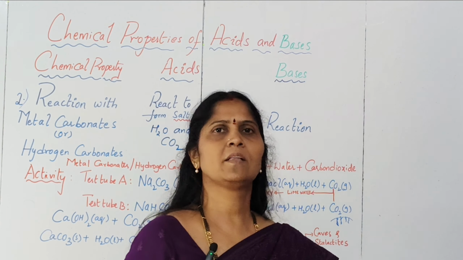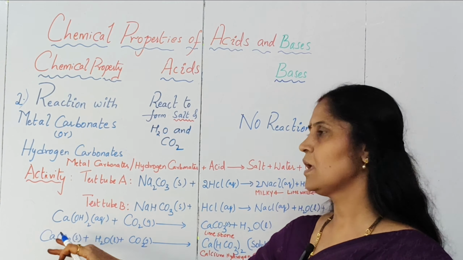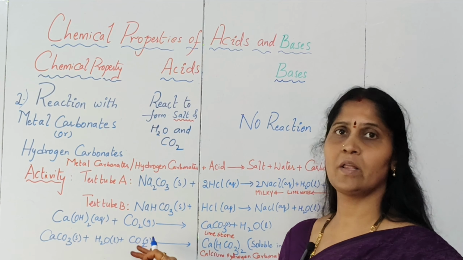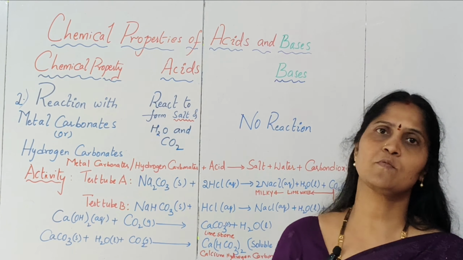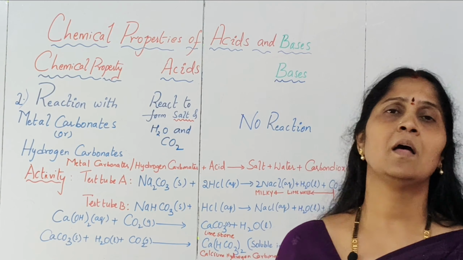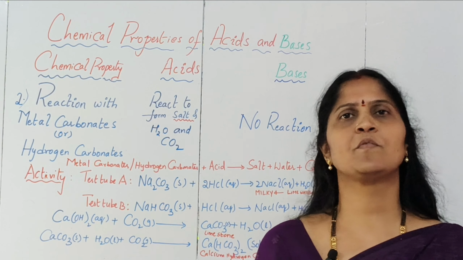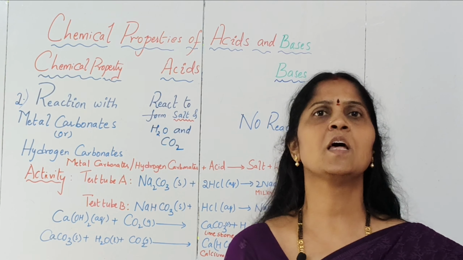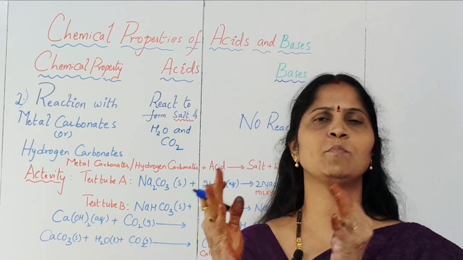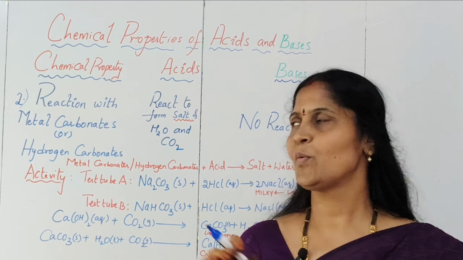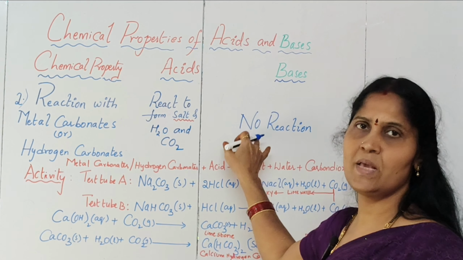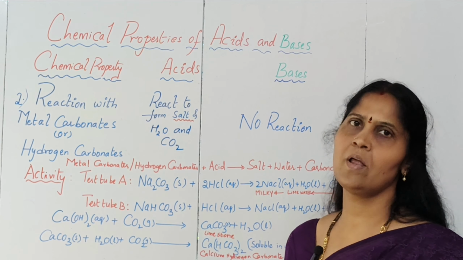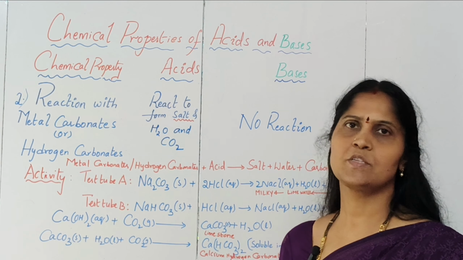So that is the significance of this particular reaction, wherein calcium carbonate in water, when excess carbon dioxide is passed through it, results in the formation of soluble hydrogen carbonate, which is actually responsible for the formation of the caves and also stalactites because of dissolution of limestone in rainwater. So hope you understood, and you have to remember that there is no reaction of the bases with the metal carbonates or the hydrogen carbonates of the metal.